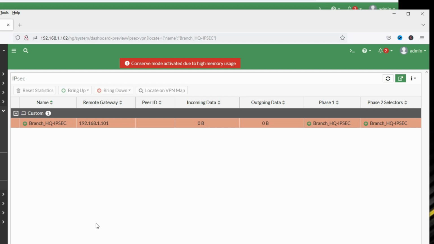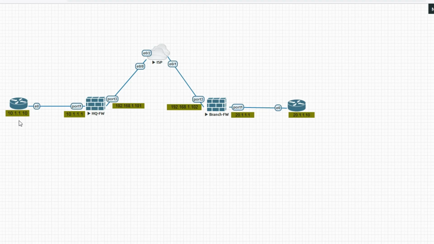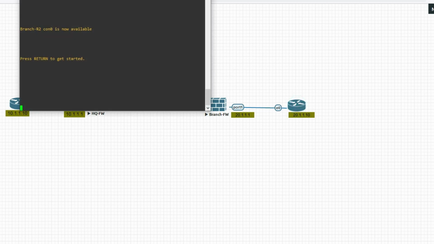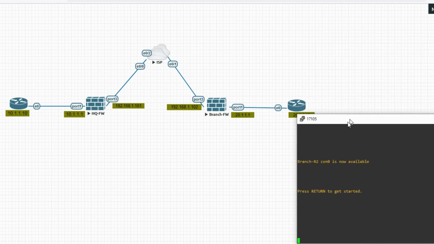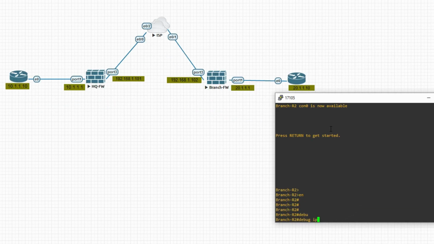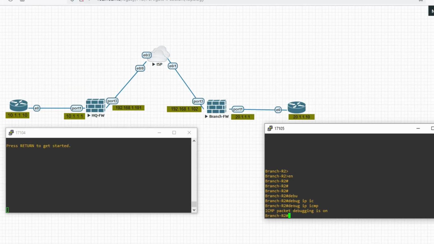Now we have to initiate traffic. We can initiate traffic from the headquarter router to the branch router. Let me enable debug IP ICMP. I have enabled debug here.